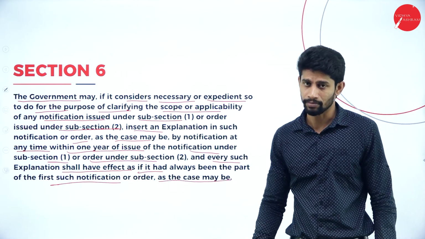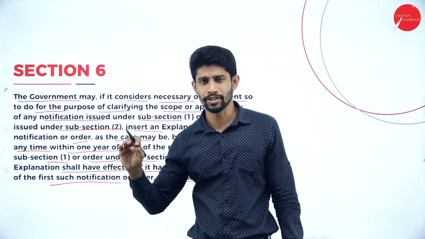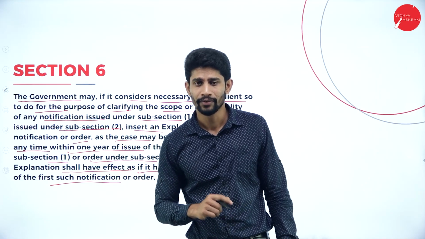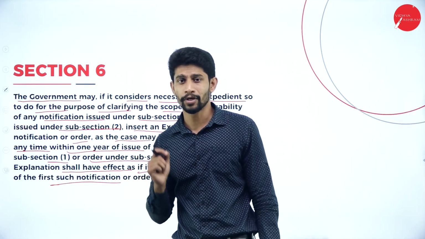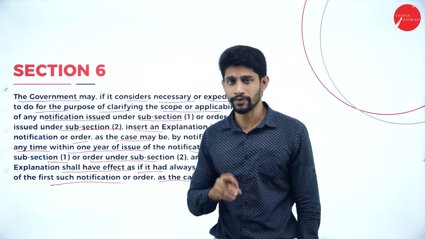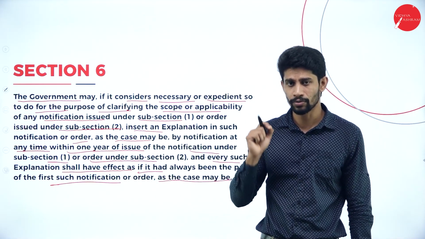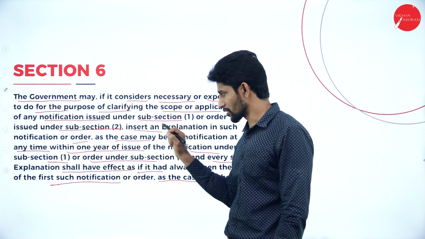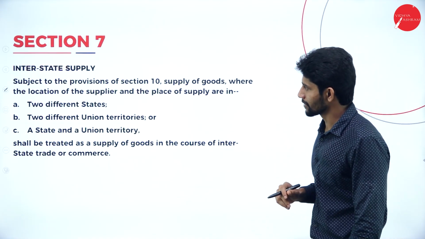Yes, that means if the government is giving the tax exemption, then they are supposed to give the explanation with respect to subsection 1 and subsection 2. So on what basis, for what purpose they are giving the exemption, and why the exemption is supposed to be given to the public or to the taxpayers, the explanation should be given and the situation should be explained with respect to subsection 1 and subsection 2 of section 6.